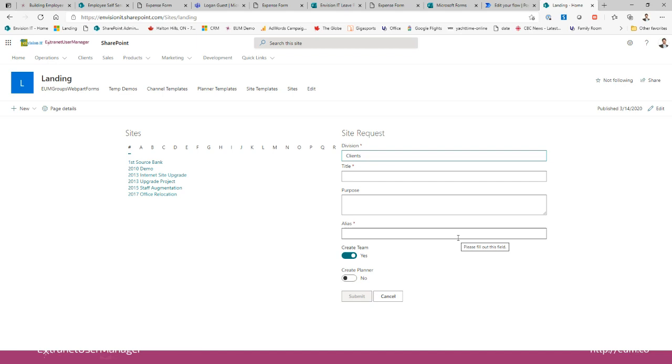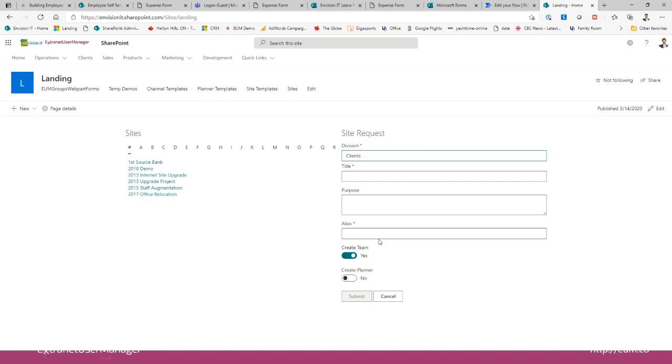But this one, we actually use it in a lot of places. We have it in Teams, we have it in different hub sites in our intranet, and it actually makes a lot of sense. When I'm in my client's hub site, it doesn't ask me the division, it just asks me the name of the client that I want to set up because I'm already in the client spot. It's the same SharePoint Framework web part, but it's configurable and you can drop it in multiple places.